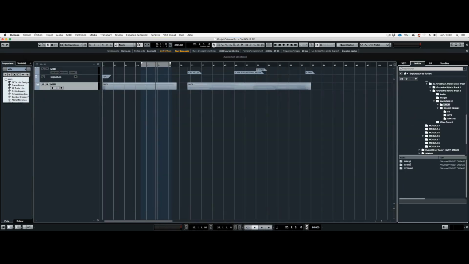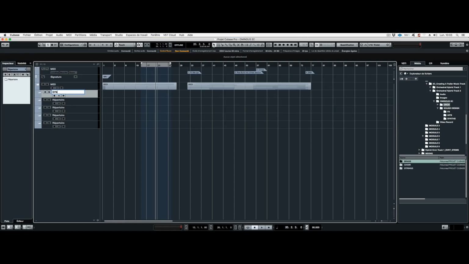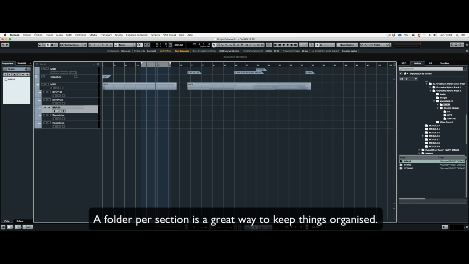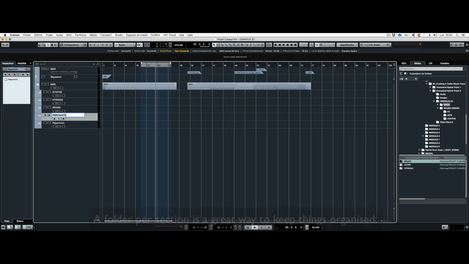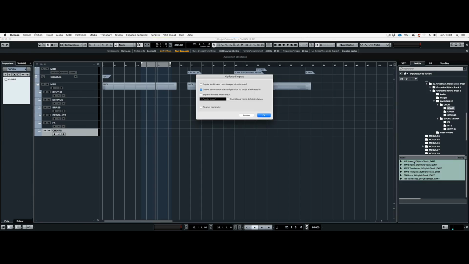The next step will be to organize your stems. Team sent me different sections, so I will organize them into different folders. The number of folders will be from 5 to 6. It depends on how many sections were sent to me, but be sure that you create enough folders for each section, like synths, strings, brass, percussion, FX. One more for the chords if you have chords in your track, and you have to import each stem into your session.